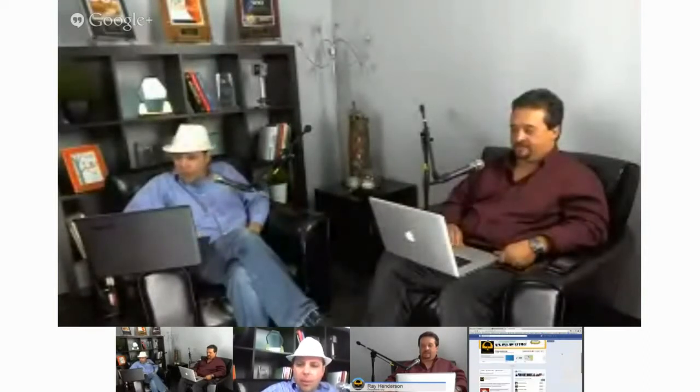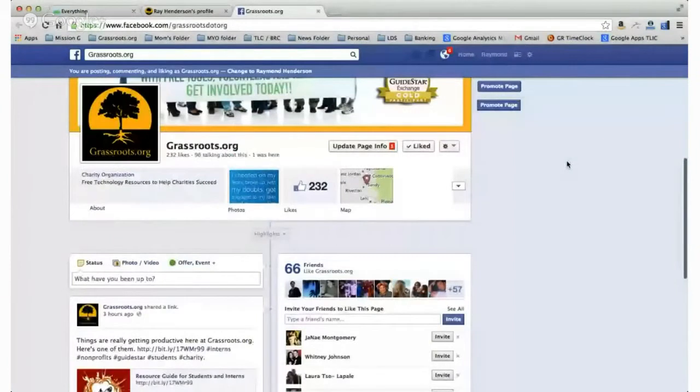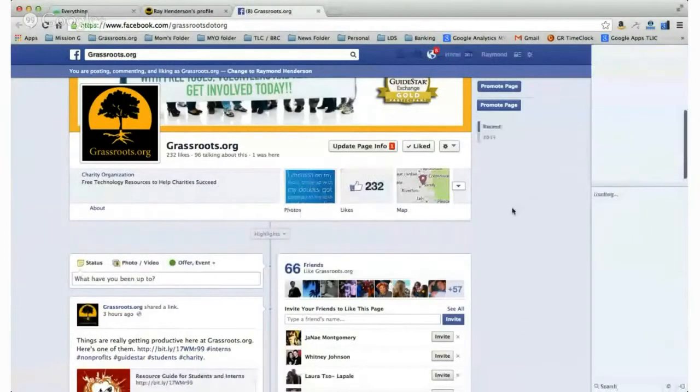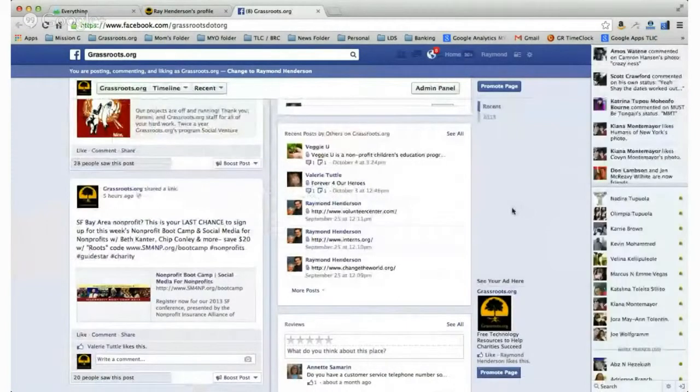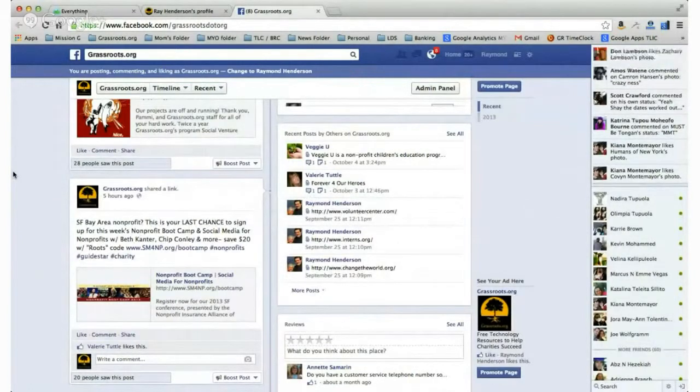That's interesting. I'm going to look up right now. So I'm back on my screen share, but this is our Facebook for Grassroots. And how do you tell? So how does somebody tell that this post was not made in Facebook? Well, sometimes it's not visibly apparent, and other times it is. For example, when I post using Instagram, then there's a little notification there. I see. Okay. And I know that if I'm posting a photo that comes in from Instagram and they've put that notification up, then it lowers my views or my likes.